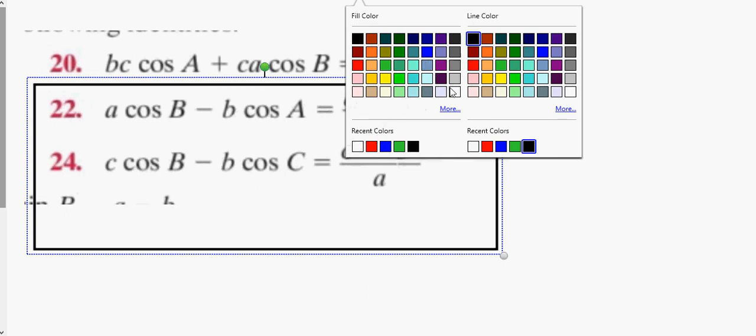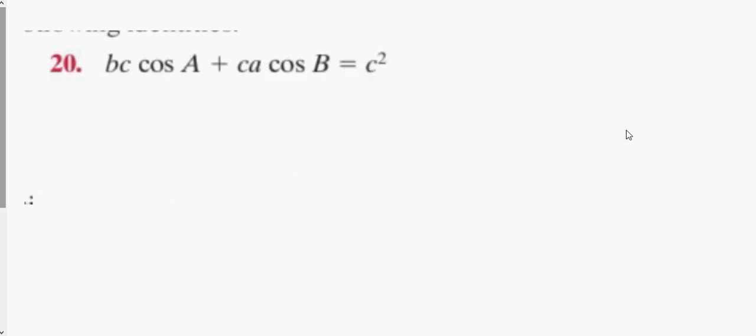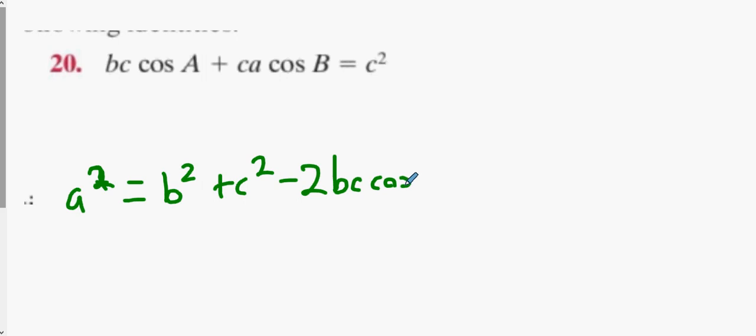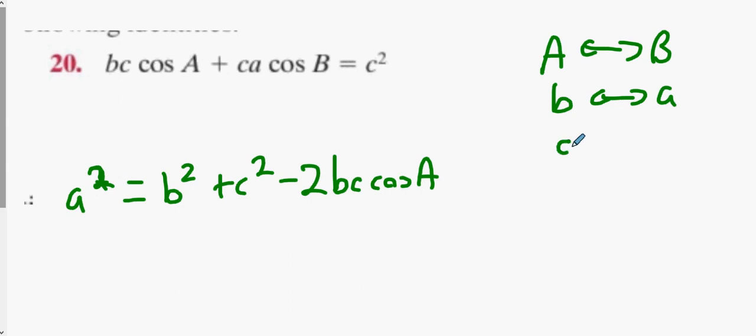Right? Now, I use what's called the interchange technique. Here's the interchange technique for you in a nutshell. When you go to your tables, what do you see? You see a squared equals b squared plus c squared minus 2bc cos A. Now here's the first thing I want you to do. Ready? Anywhere you see an a, reverse it with a b. Anywhere you see a b, small b, reverse it with an a. So does everybody understand? C stays exactly where it is, but a's and b's completely change position. Is that alright with you guys?